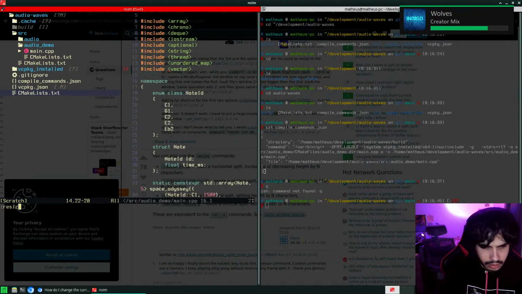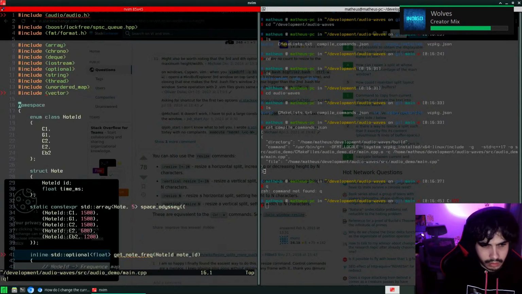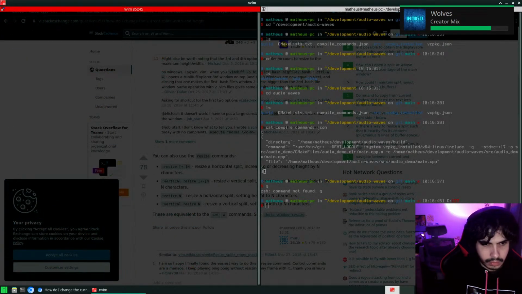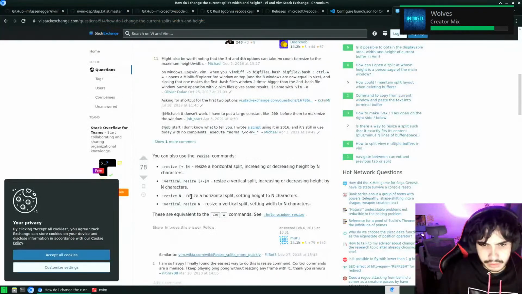Okay. I did the height, not the width. That's fine. So vertical resize, let's try that.